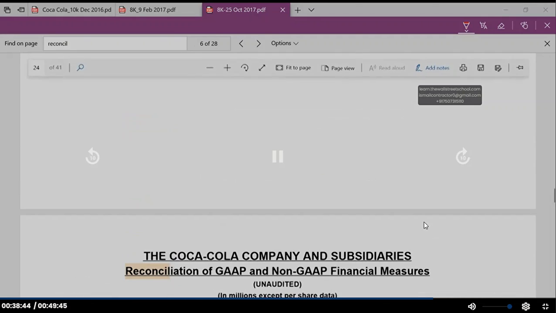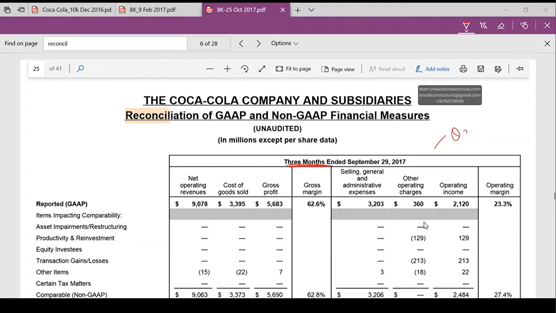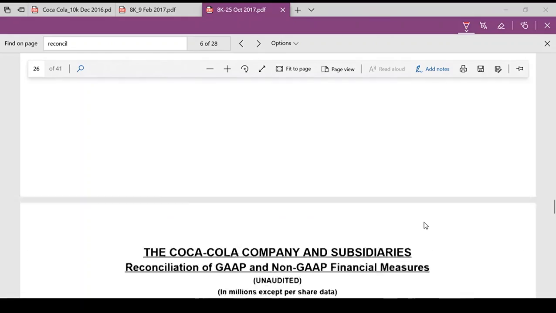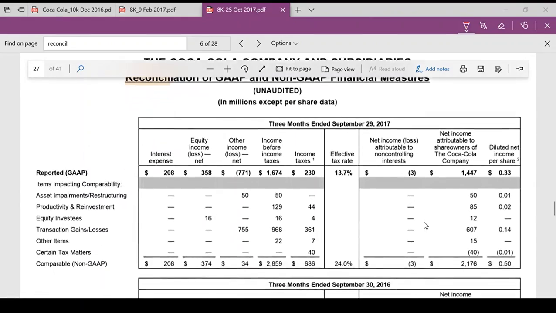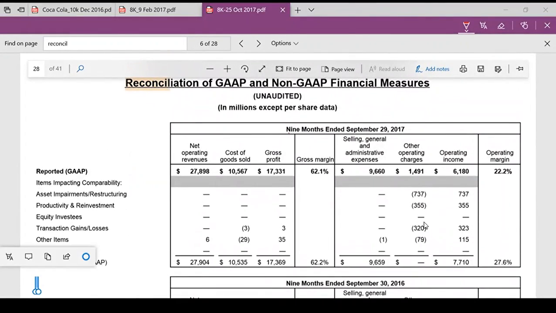So this is only for Q3, not the cumulative one. So you can scroll down. Here we go. So these are the numbers for 9 months.